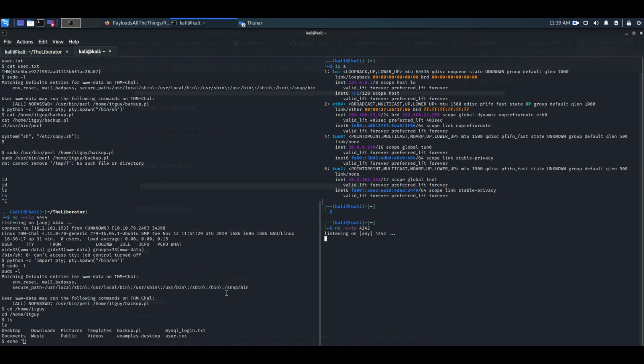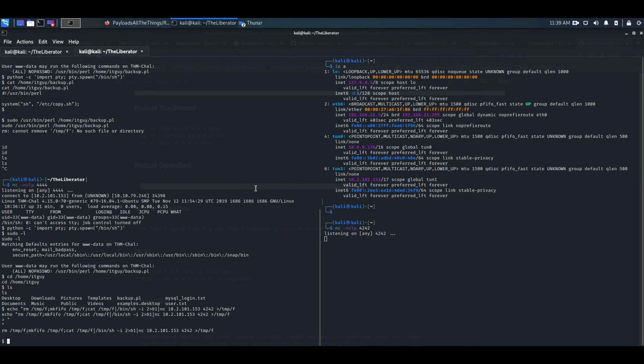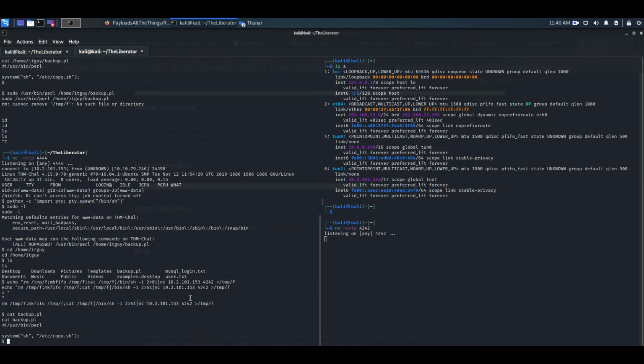Four two four two. Okay, so it's running this file at this directory.